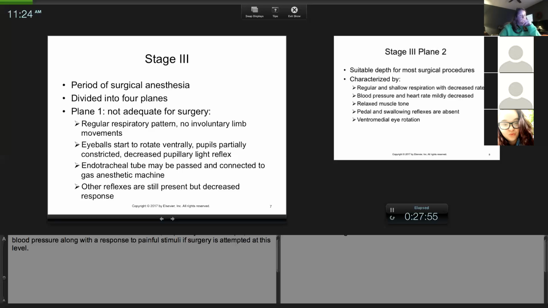And this is where you would hook up the gas. Now let me explain something. Since some of you have never done anesthesia or maybe even seen anesthesia, you have a pre-med. I put a catheter and I give the propofol. The propofol is an induction agent, and that's what gets you to stage 3, plane 1. Then you put in an endotracheal tube and you hook up the machine, and the machine is going to deliver oxygen and isoflurane. The isoflurane is what's called your maintenance agent. The maintenance agent is what keeps them asleep.